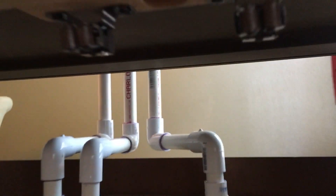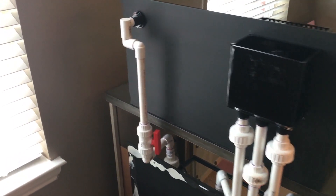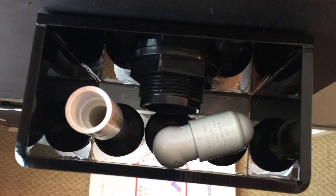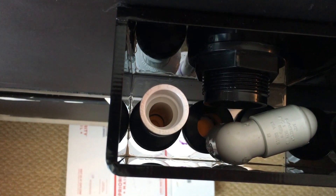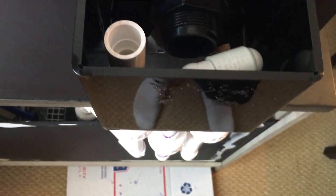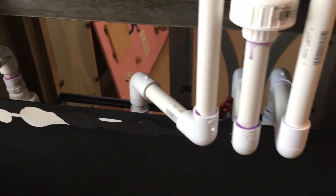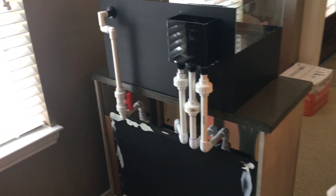For the return, right now I'm just running a Siche pump — I think that's the name — it's the 3.0 version. Here's behind the tank: you can see your three drains — your full siphon, your secondary drain, and then lastly the emergency drain. I haven't filled this up or tested it yet, so some of the pipe heights and design might change a little bit back there, but not much. I used quite a few unions to easily take this apart if I ever need to clean or do maintenance. That's the return — all in all, I think it's a pretty easy, self-explanatory plumbing job and it turned out pretty well.